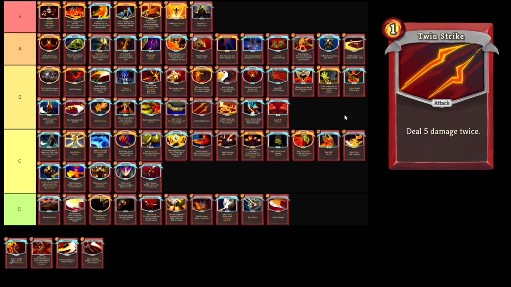Because I look at something like a Pommel that I have in A tier, and I'm like, Twin Strike is doing more damage than a base Pommel. Also doing more damage than a Sword Boomerang in its current state. It's tough, man. It's tough. Like, Twin Strike is fine. I'm maybe super underrating it, but I'm going to stick with it where it is.